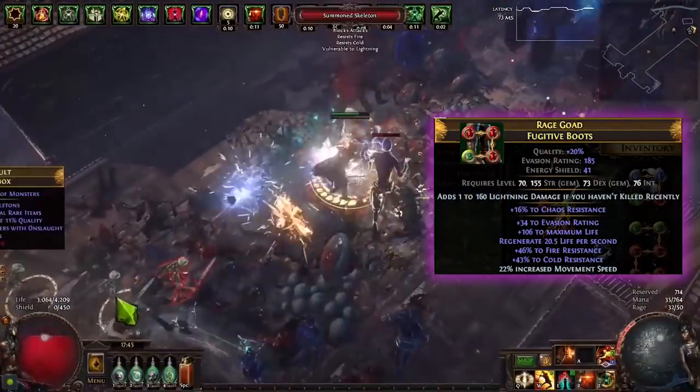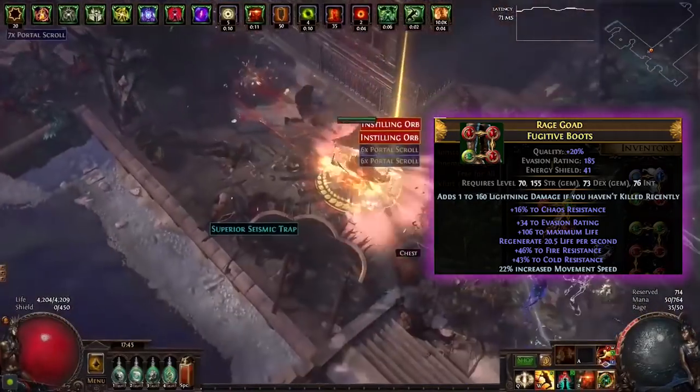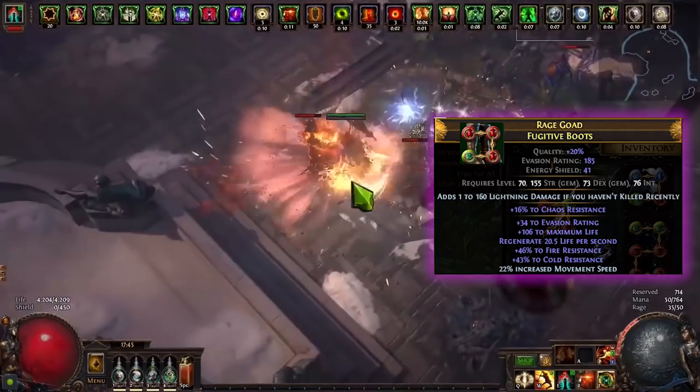Boots, check these boots. This is like 50 chaos I believe, and I just also enchanted it later on. I just picked life, resist, that's it. That's it, nothing.